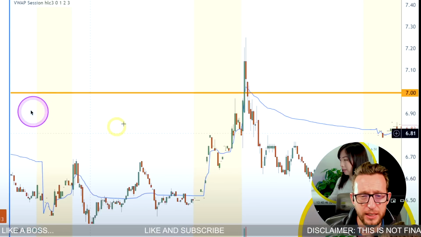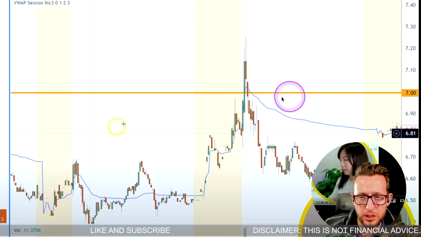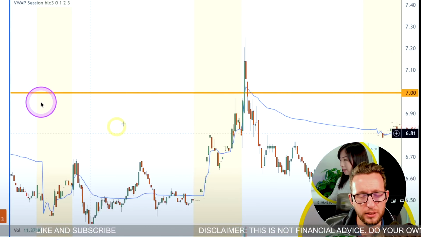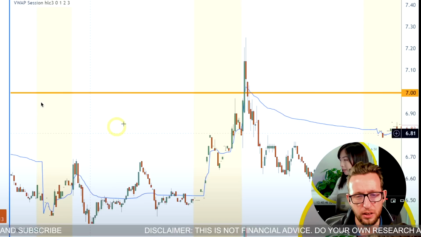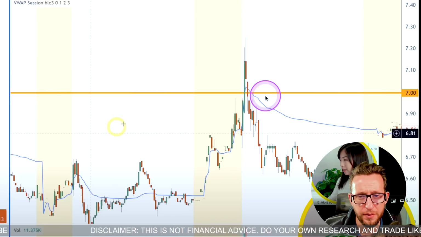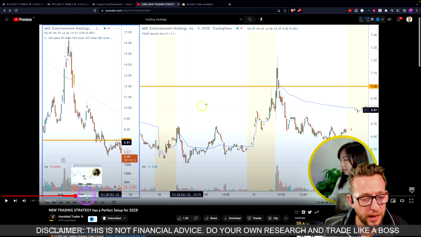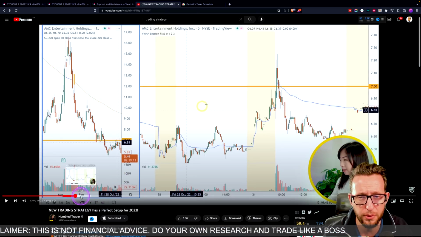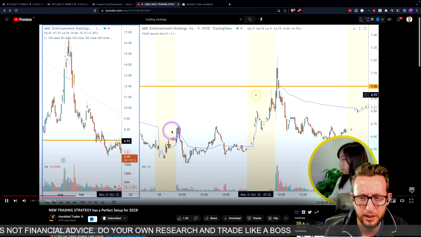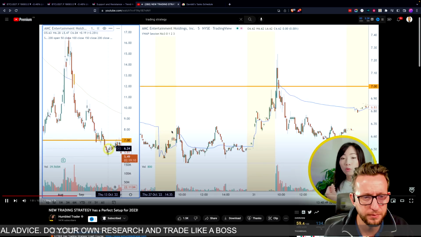So as you can see, the Humble Trader has put this orange line on the chart, which gives us a support and resistance line. It's rejected several times off of this line, which the Humble Trader will be explaining as she goes along through here. I won't go through the whole video. And why is that the most important level?